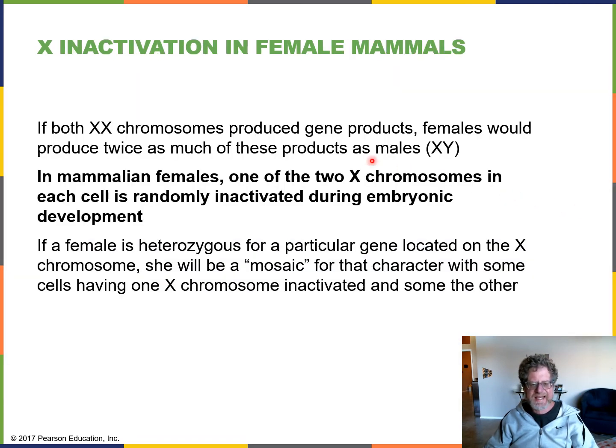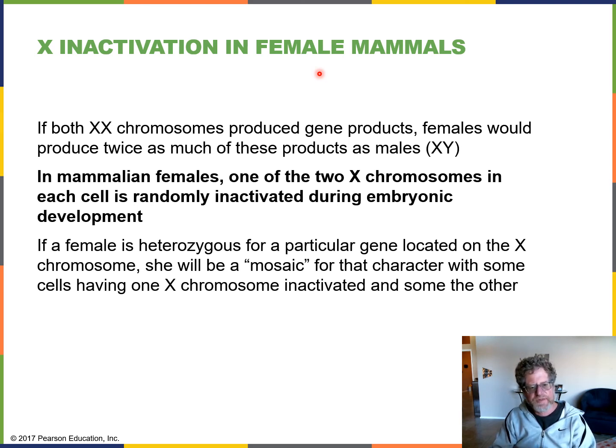Okay, so let's talk about X inactivation in females. We said in trisomies, it's like making a recipe, and instead of adding 2 eggs, you added 3 eggs. Instead of adding 2 tablespoons of butter, you added 3 tablespoons of butter. And you really don't want to add 3 tablespoons of butter. The recipe calls for 2 tablespoons. So wouldn't it be kind of odd that women have 2 X chromosomes, with 1,000 genes on it, and that they make twice as much of those recipes as men do?